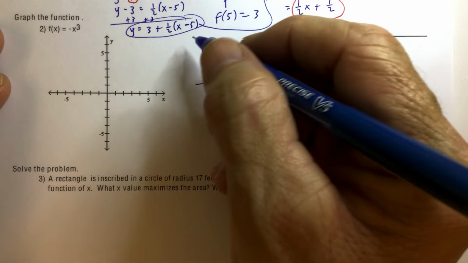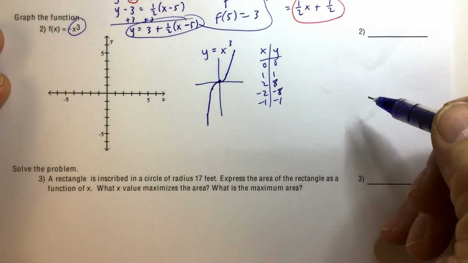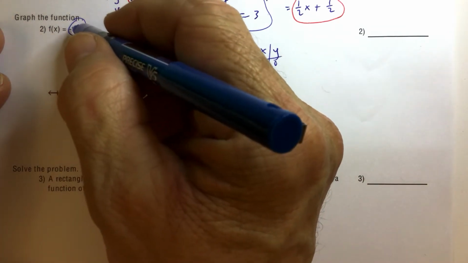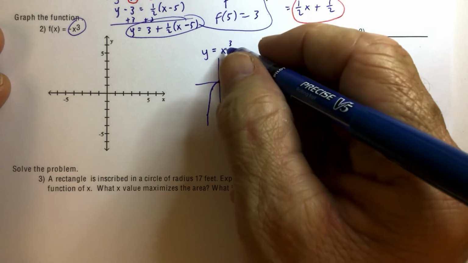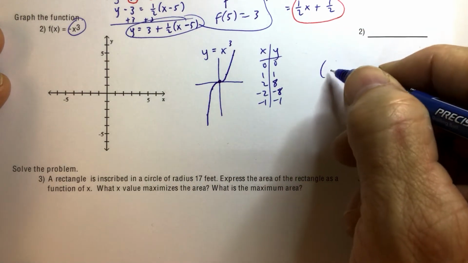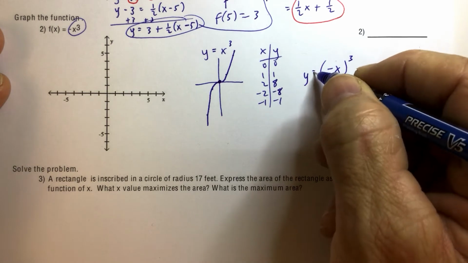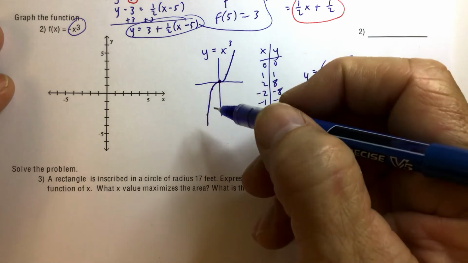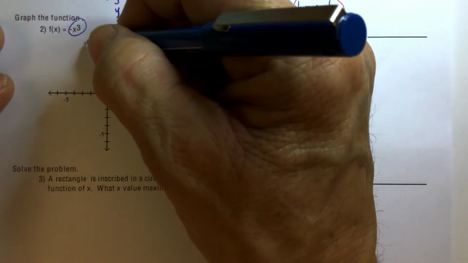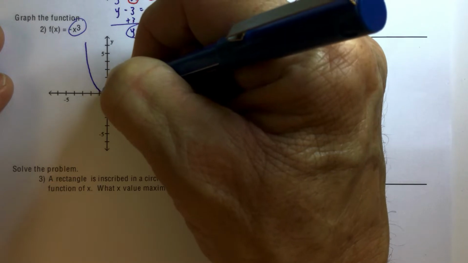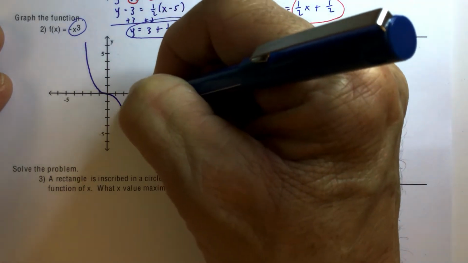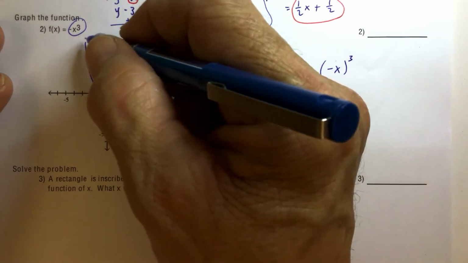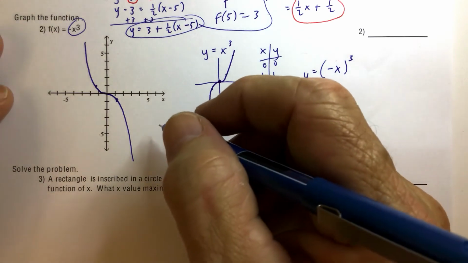So therefore, if we put a minus sign in front, we could think of that as reflecting it about the x-axis, which is really what we have. When we have a negative x cubed, that's the opposite of x cubed. But in reality, it could also be written as y equals negative x cubed. And the good thing is, whether you flip this graph over the x-axis or the y-axis, you're still going to get the same graph. And that's going to look like that. Don't have to be too careful about exactly what points these guys are going through, just the idea that you have the correct curve.